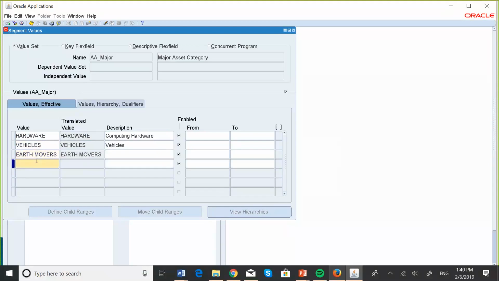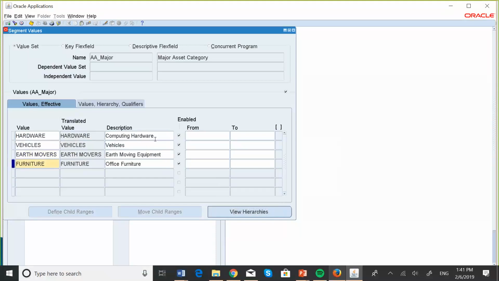We can have furniture here, office furniture. So we can have those as our major categories.